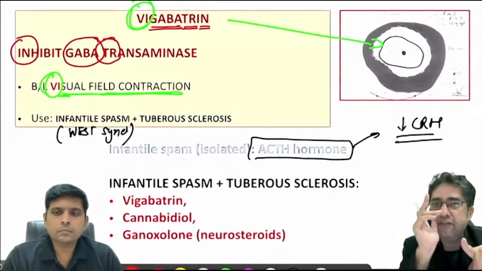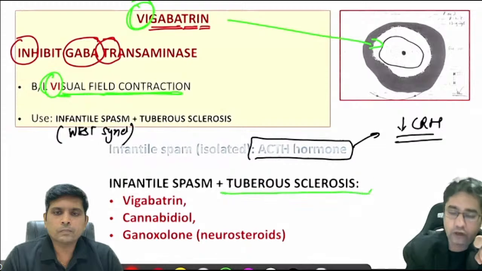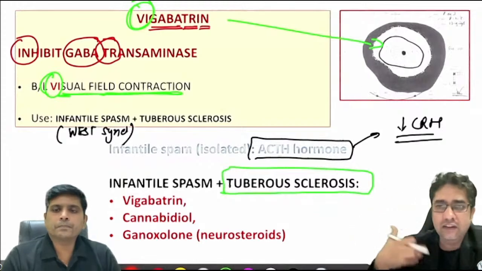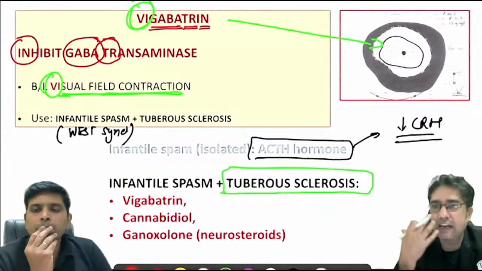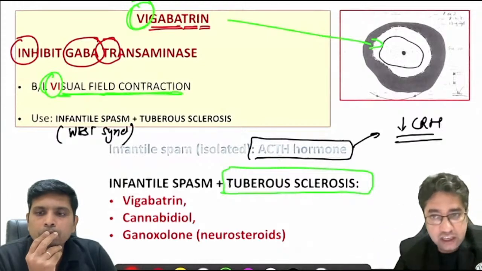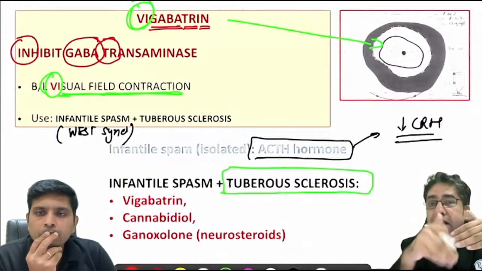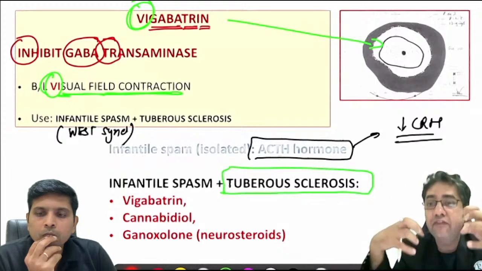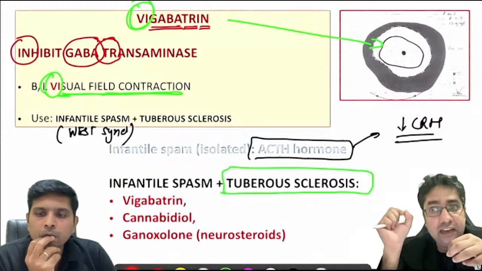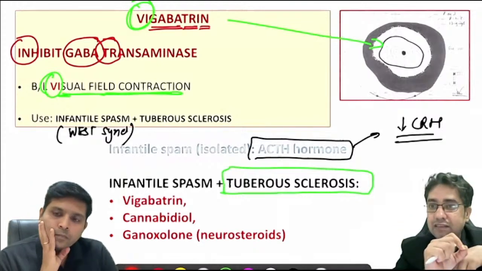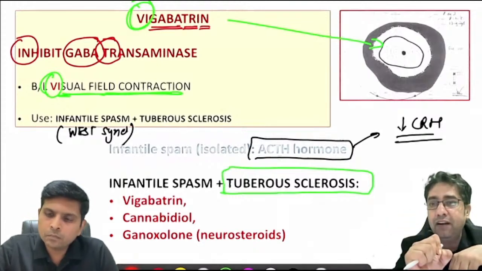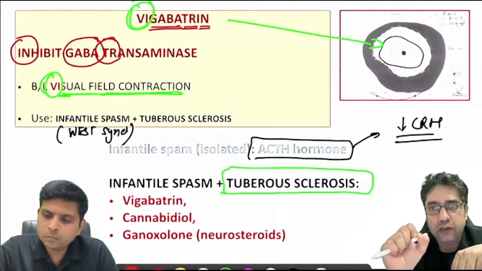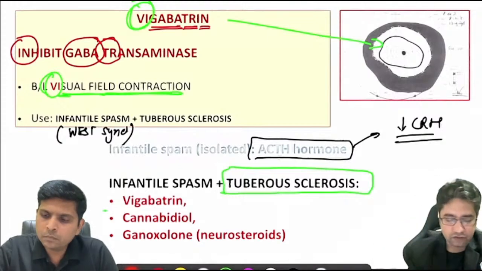But remember, if this infantile spasm occurs along with tuberous sclerosis, which is an autosomal dominant genetic condition associated with various renal cancers, some sebaceous gland abnormality on face. Remember, if it is with genetic condition, these infantile spasm keep on occurring again and again. And it may be lifelong because it is associated with developmental abnormality. In this case, we have to give anti-epileptic drug, you can say lifelong, to a patient, especially children. And the drug of choice or the most preferred drug which we start is vigabatrin.